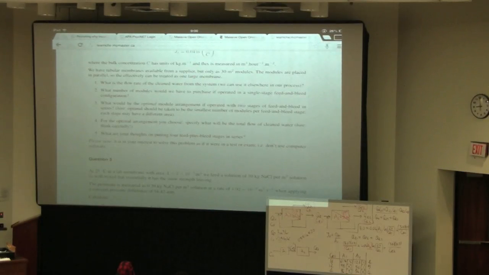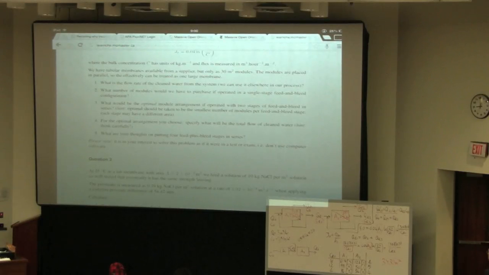Waste of time, good value of money, waste of time. So if for 2 units in series, we only require 2 plus 1, 3 units in series is probably going to be 1 plus 1 plus 1. With 4 units in series, you don't need a 4th unit to achieve this. So we can get away with 3 modules of 30 meters squared. So 3 times 30 meters squared, that's 90 meters squared of membrane to purchase in 2 units in series versus a single membrane of 11 times 30. So a tremendous saving by putting these 2 in series.